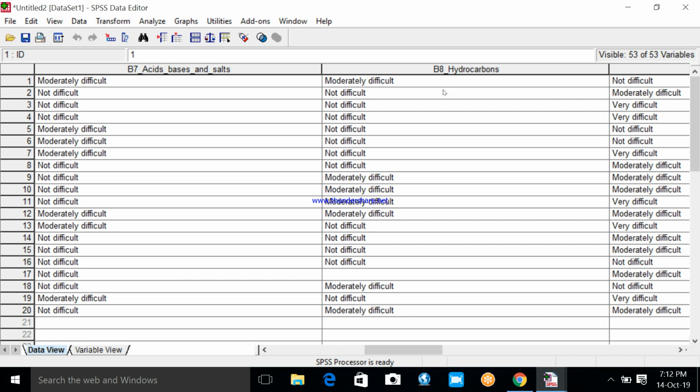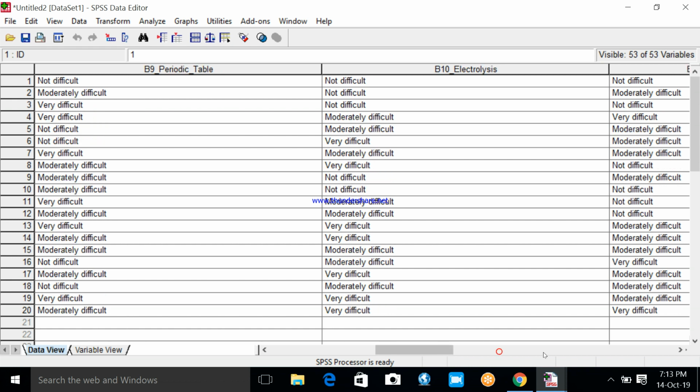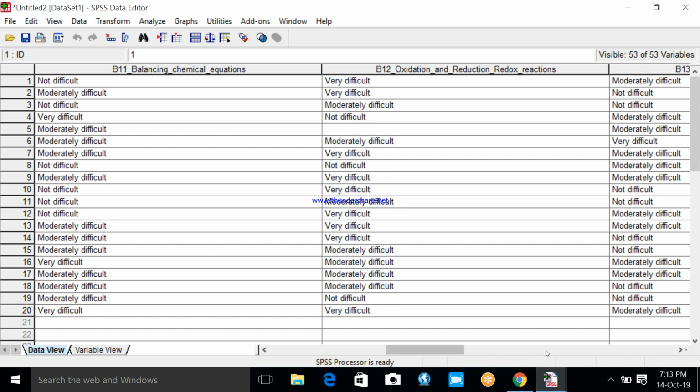For example, the concept on hydrocarbon, you can see all their choices, not difficult, moderately difficult, and so on. Everything has been uploaded in here.